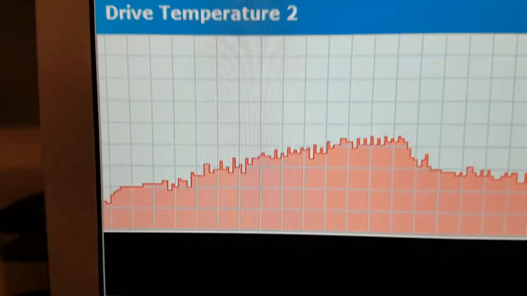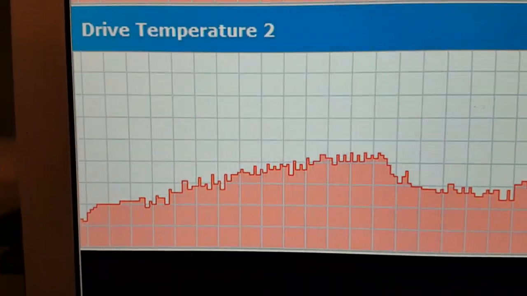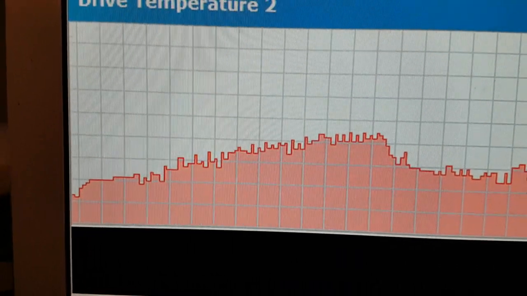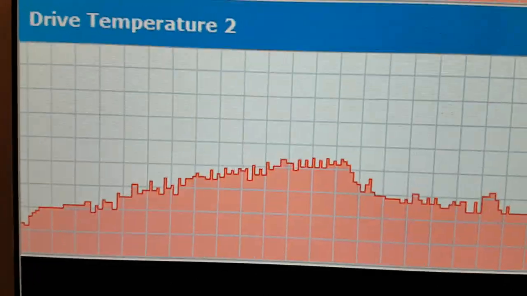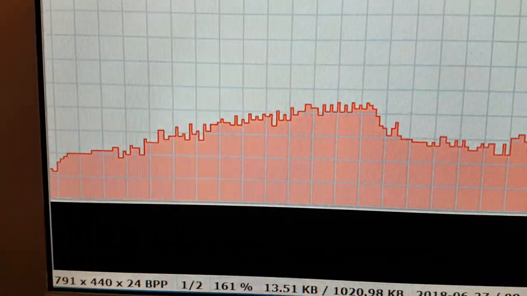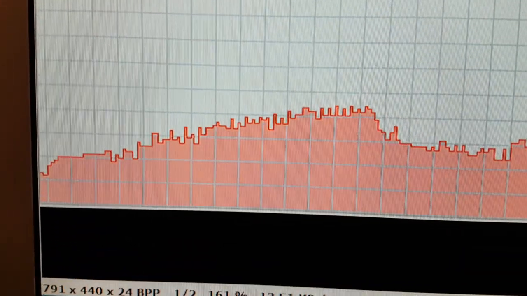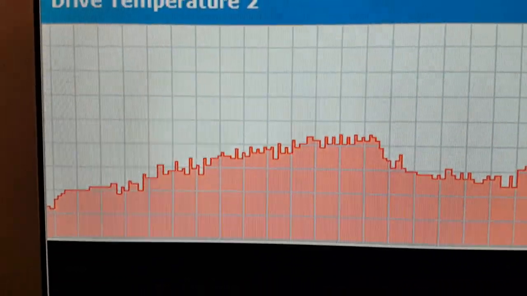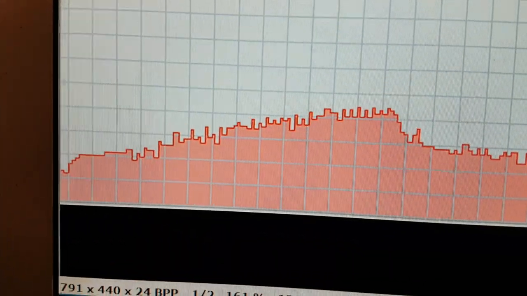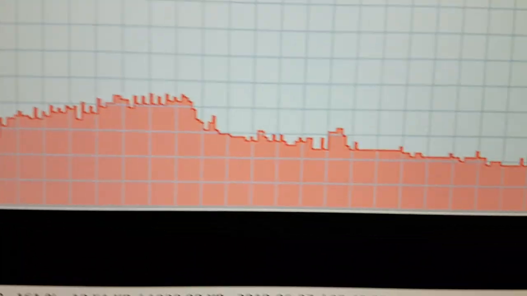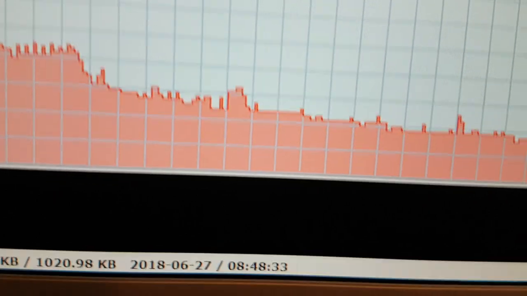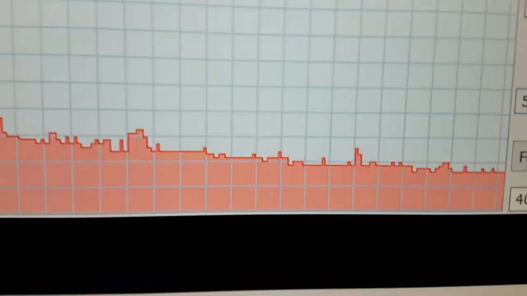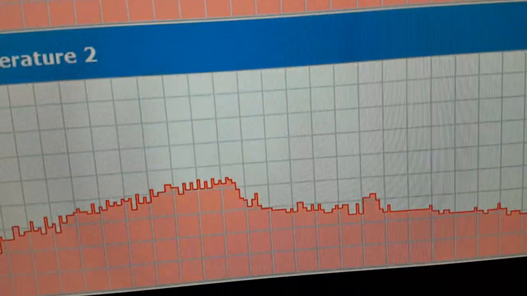And here is the same graph, but with the EK water blocks M.2 heatsink installed, and as you can see, it doesn't go all the way up. This is way down, even under heavy load. It doesn't struggle at all to keep the temperatures, and then it tapers off, but not as much because it doesn't have very high temperatures to fall down from. And I will show you now how that impacts performance.